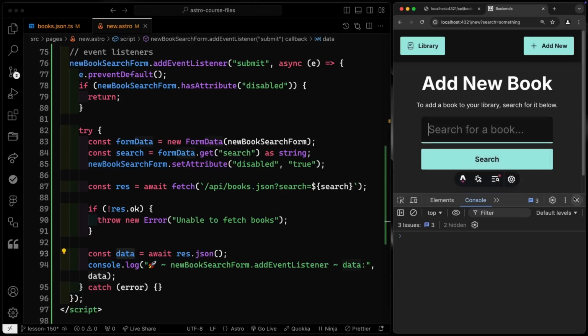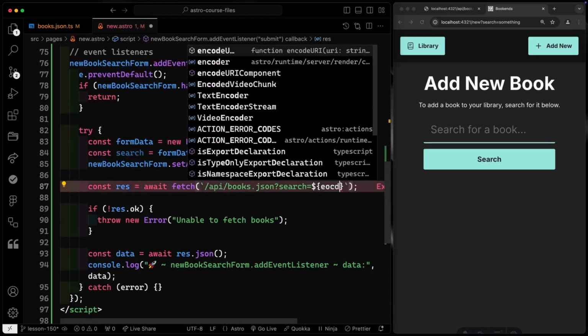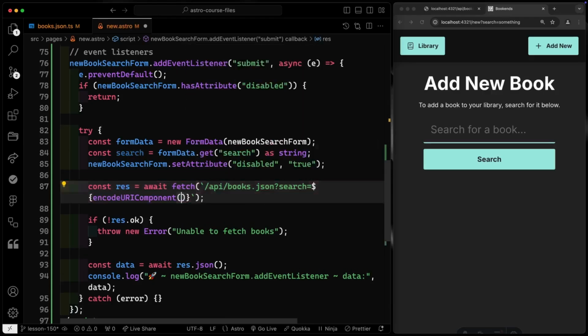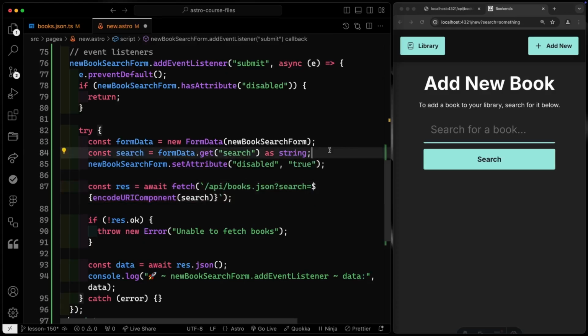But all that to say, typically you need to URI encode this. So what I want to do is instead of passing this in just as a string on the front end, I want to make sure that I URI encode this. So let's go ahead and encode a URI component like this. And then I will pass in search. Now you probably also want to come in here, and I'll just go ahead and put this here.